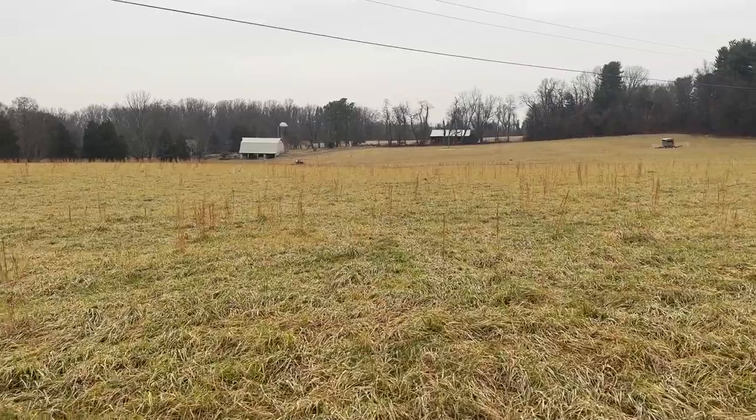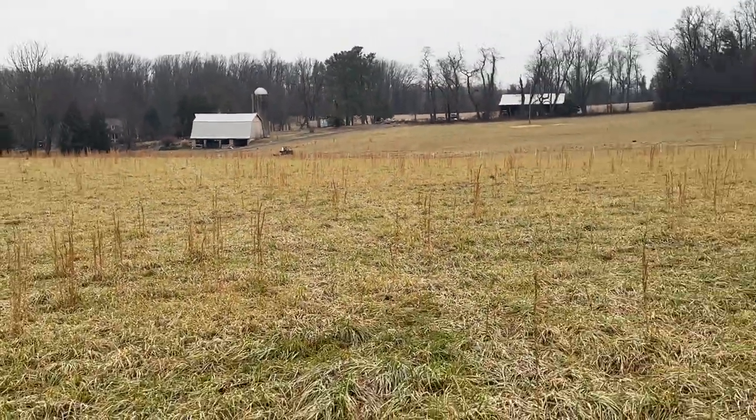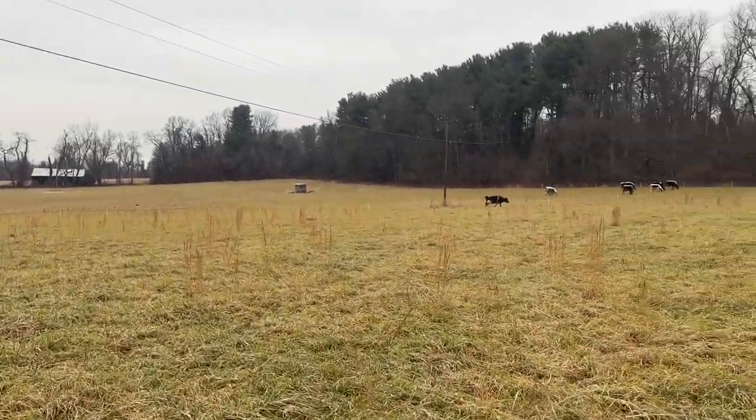Now back across the field to my ride. If anybody ever needs to get steps in, farm life is the way to go.